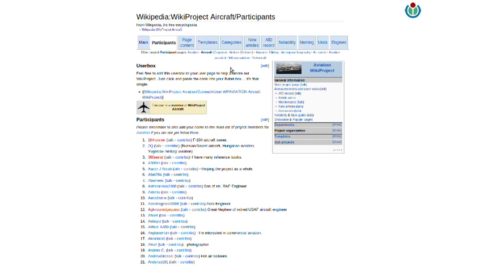So if you're not among the people in the room who raised their hands earlier when I asked who's part of a WikiProject, the moment you add your name to this list, you're part of a WikiProject. That is all there is to it, but it is a list in wiki markup. You have to add your four tildes, the usual wiki nonsense that you have to do in order to be successful in Wikipedia. And it is also not the only way that you can identify yourself as a member of a WikiProject. There are many different ways to do so.